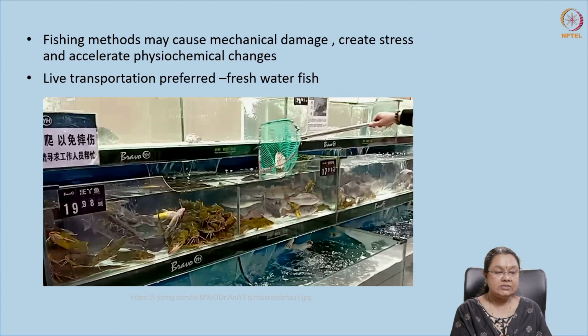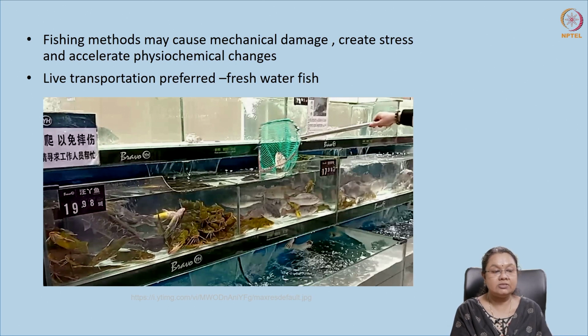And for these reasons, maintenance and transportation of live fish has also been preferred, and in many markets this is encouraged. In fact, they have tanks where they can maintain the live fish, and consumers can go and buy the product by just looking at it, and they can collect the fish they want.